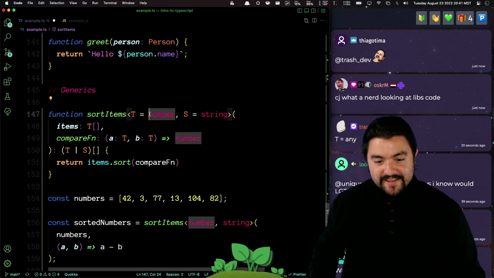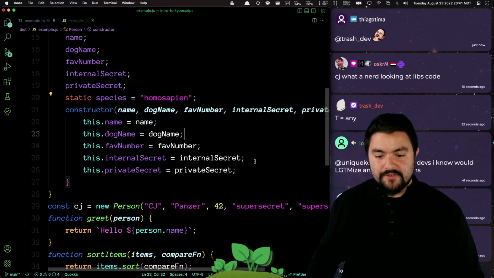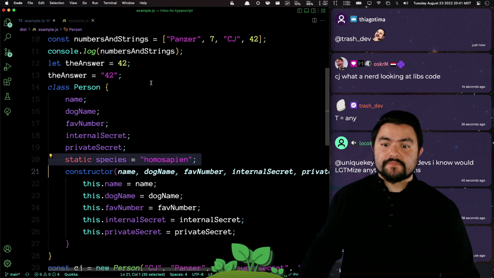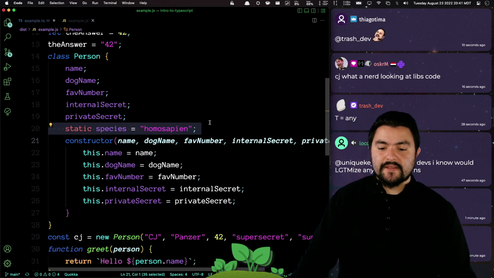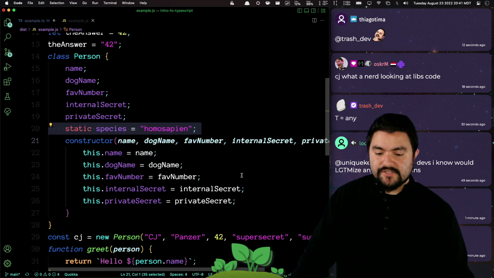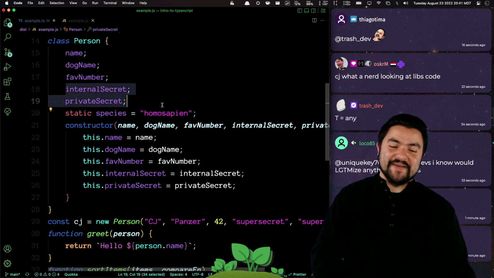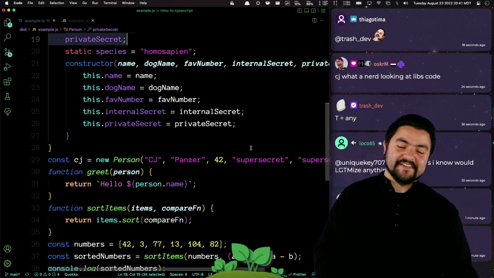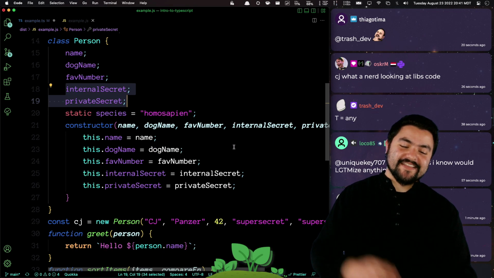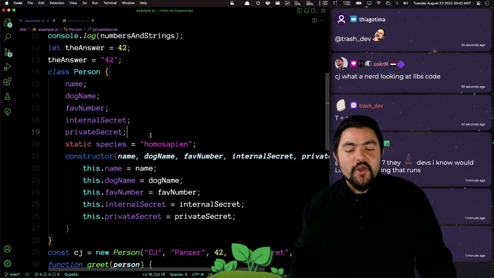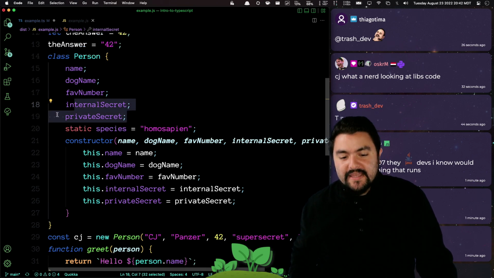Okay, but yeah, we compiled this code earlier. What I did want to show is, so static properties actually are supported in the latest JavaScript. So that transpiled to just look like this. And then, this is the funny thing about private in TypeScript. We defined it as private and protected, but the code it generated just made them public.